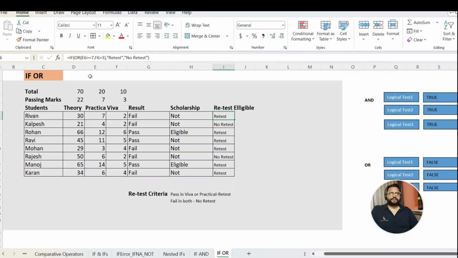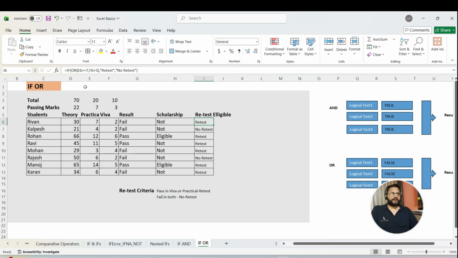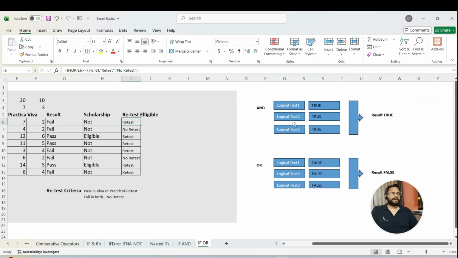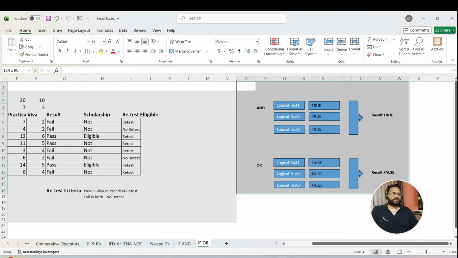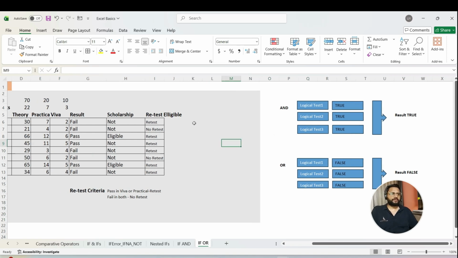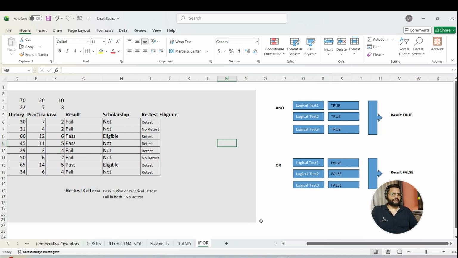So that's how we can use the OR condition and the AND condition. And I hope you were able to understand the basic structural difference between both the conditions here. Both are kind of opposite to each other, and they can be used within any of the logical functions. Currently we were talking of the IF logical function here. They can also be clubbed with other functions, SUMIF, COUNTIF, and many other functions like that.